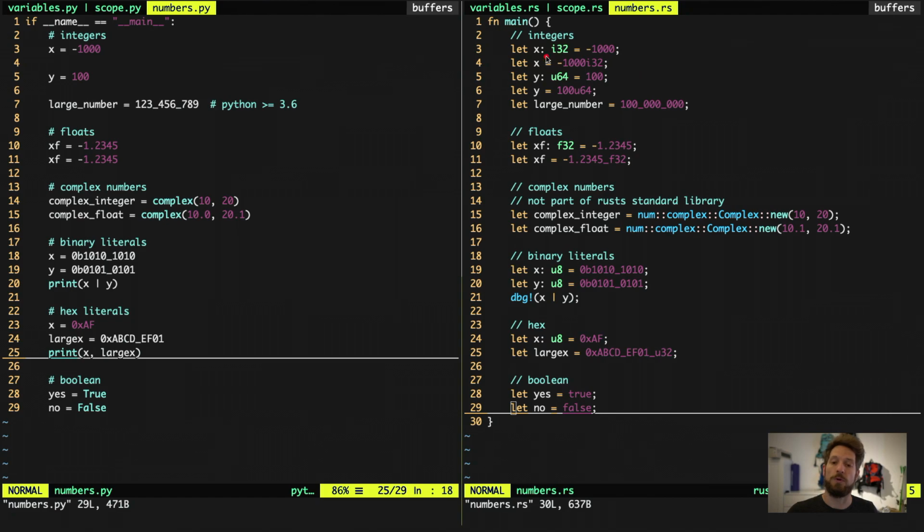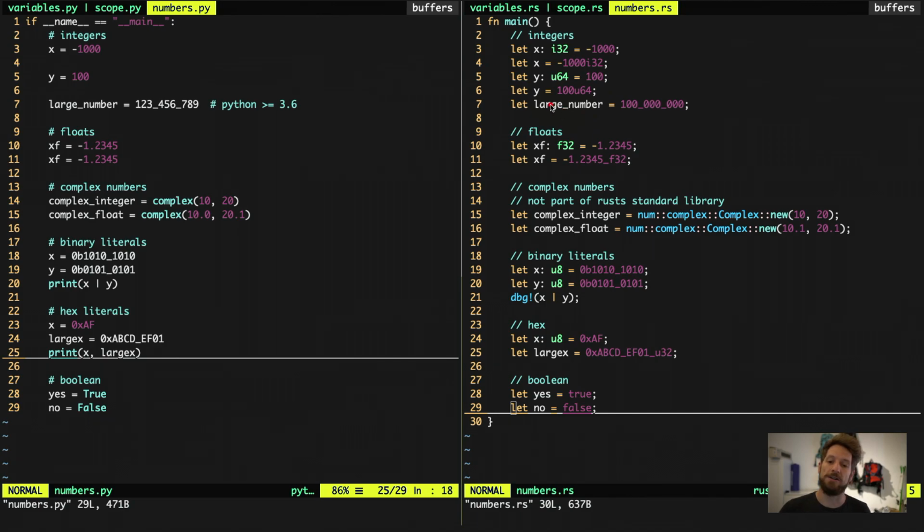If you don't want to use the colon and the type description, you can also just use the number, so minus 1000, and then right after, attached, i32, and the compiler will understand that you mean that. Now the unsigned ones start with the u, so you have an unsigned integer with u64, now meaning 64 bits. Here we assign the value 100. Equivalent below, you can see 100u64 as the declaration without the colon notation.